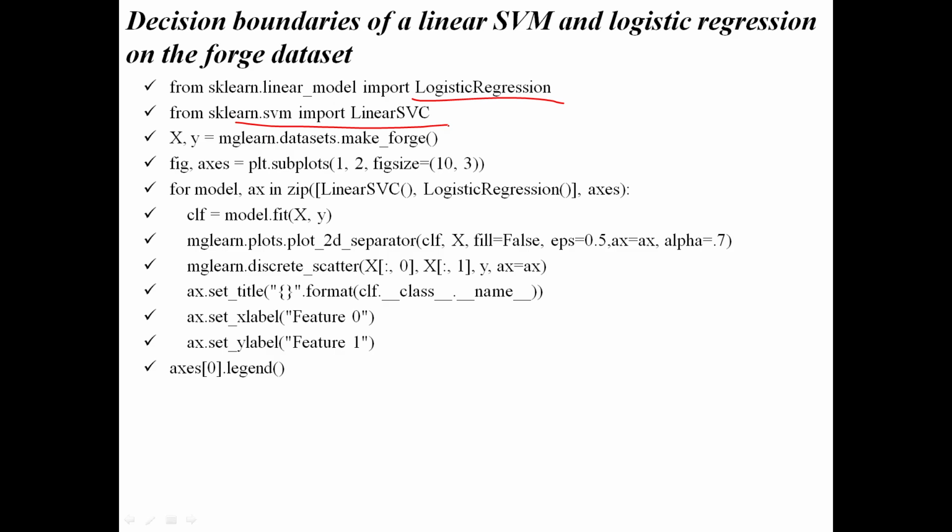First we import the functions of these two classifiers, and after that we import the fork data set. On the fork data set, the model is the linear support vector classifier and logistic regression, and we are asking to use both. And we are asking you to design a model, that is model.fit(x, y), where x is your input, acting as the data set input, and y acts as your output. So that is the thing. We are doing this in order to extract the output we want. Okay, don't forget.